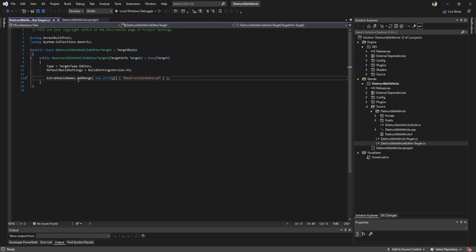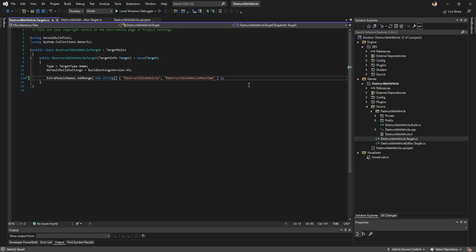Open Destructible Vehicle Editor target, and in the extra module names add another module, Destructible Vehicle Runtime. Open Destructible Vehicle Target, and another module name is Destructible Vehicle Runtime.